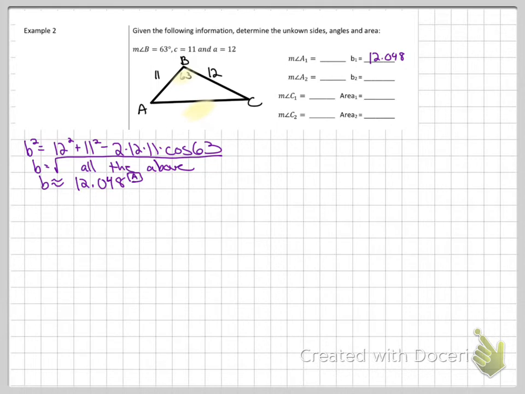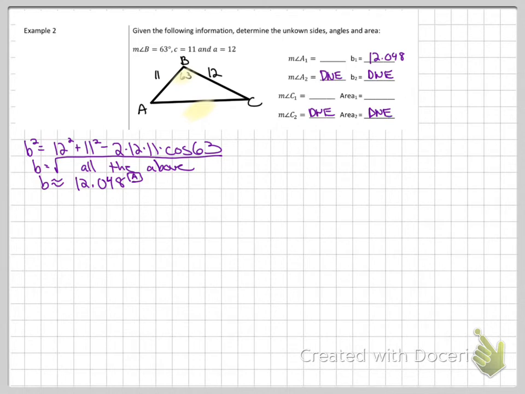I did take a shortcut and just say b is going to equal the square root of all the above. Please do not do that on your test. But when you square root that whole equation all at once, carefully typed in, you should get 12.048. Also, while I'm at it, this is a law of cosines problem, so all of the second triangle answer blanks do not exist. Don't forget to answer that. You still must tell me you know they don't exist, not just that you forgot to try to find them.